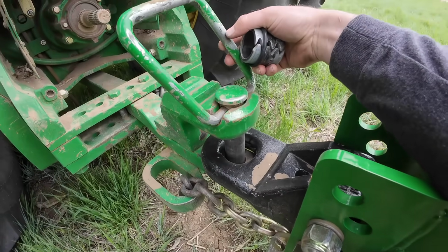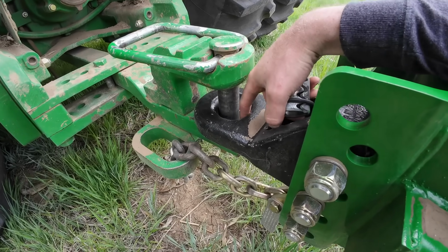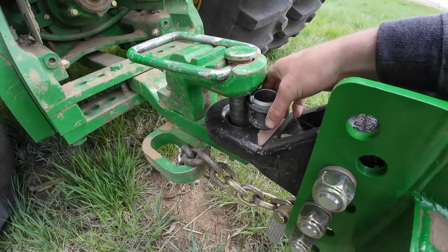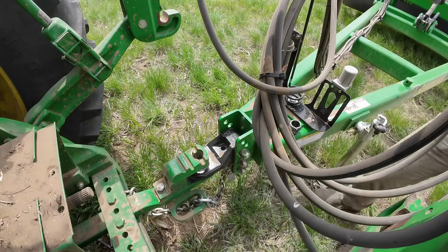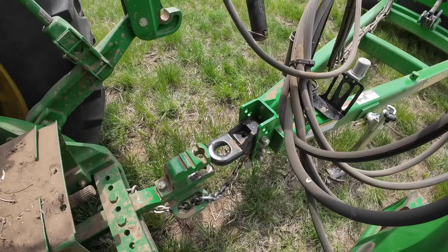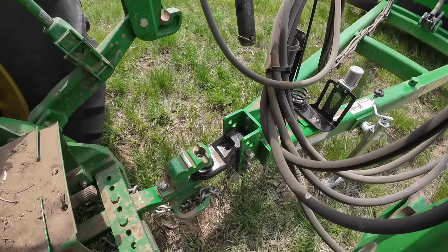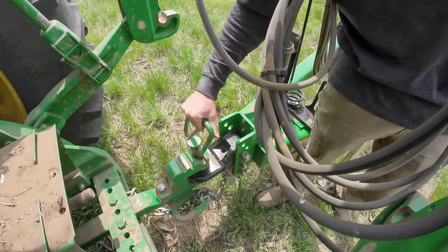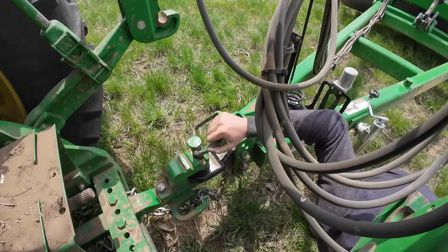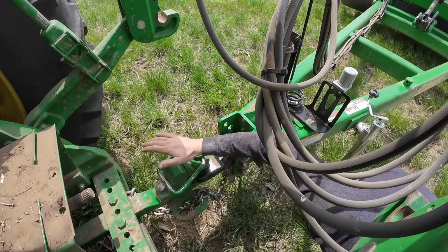So pay no attention to this bent monstrosity, but you see this pin, that's the biggest pin we can fit on the tractor side, but there's all this slop in here. A lot of jarring around. I got this bushing, we're gonna put it in there and take a little slop out. I think that's gonna help a lot.